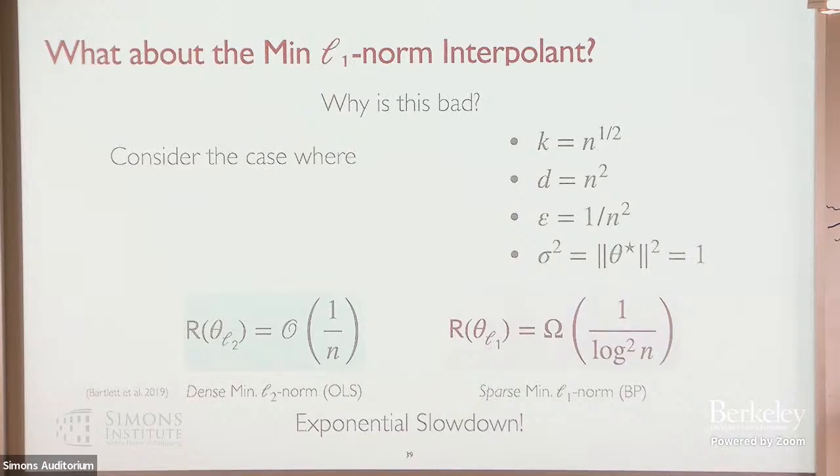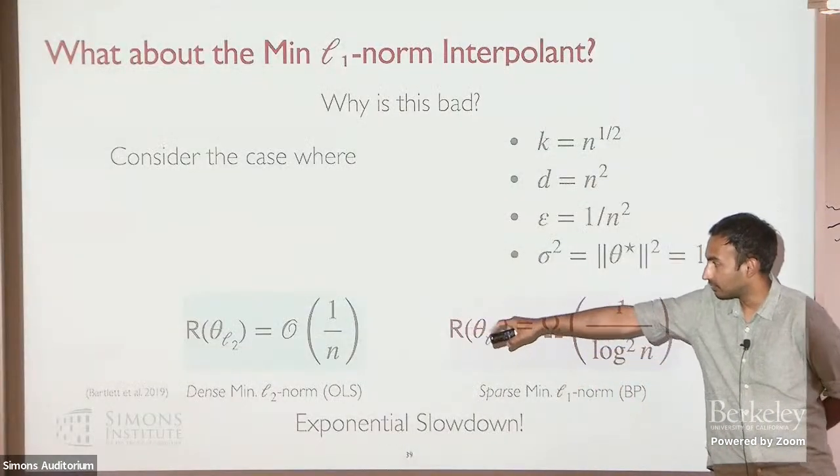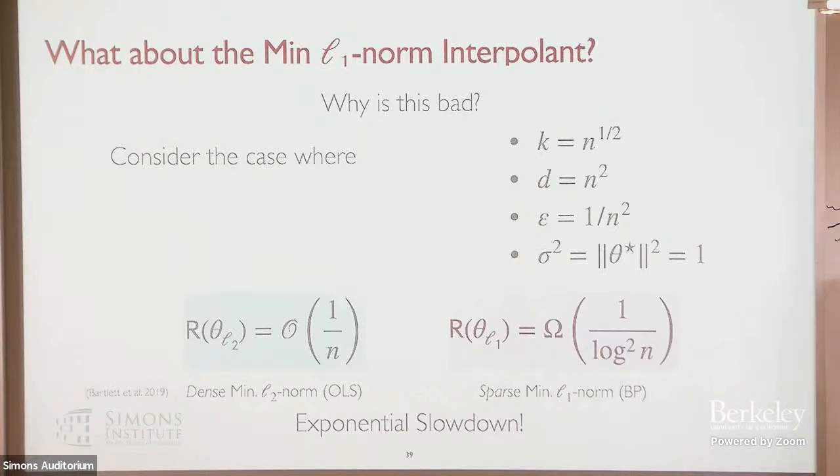In fact, even though the ground truth is sparse, the risk of the L1 norm interpolant can be exponentially worse. Yes. Is there a lower bound for the OLS, and is there an upper bound for the L1 norm interpolant? For the OLS, yes. In the paper I cited here by Peter, Alex, Gabor, and Phil, they have a lower bound, at least on the variance of the estimator. And there are upper bounds for the minimum L1 norm solution in the isotropic case by Nati and Friedrich, and Lijia and Danica and Constantine and Fanny and co-authors also. There are upper bounds in multiple settings that all go down logarithmically in n. In the isotropic case, I think the upper and lower bounds almost match up to a square root log n factor.